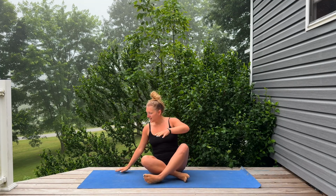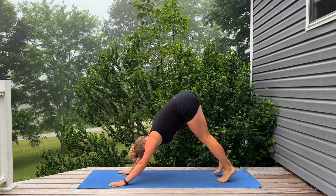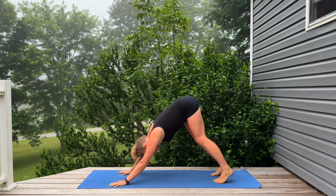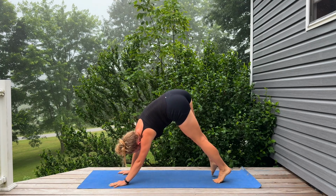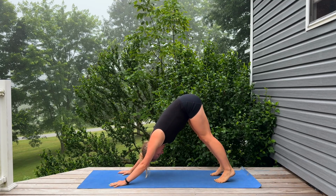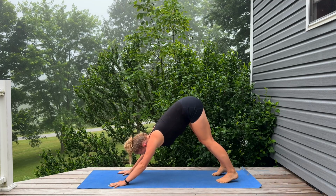So whenever you're ready, grab your mat and let's get started right away in a downward dog. Coming into your downward dog and just starting to move around a bit. Maybe swaying your hips a bit side to side, pedaling out through the feet. Feeling into your body, beginning to wake up. And then settling into stillness.